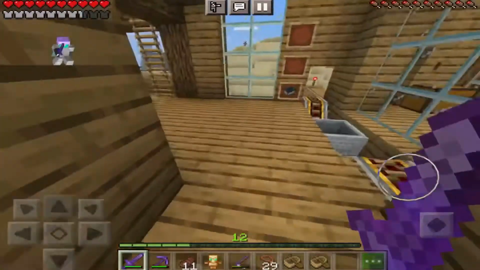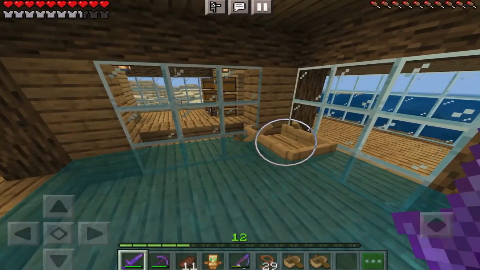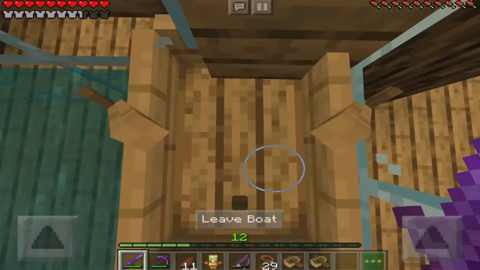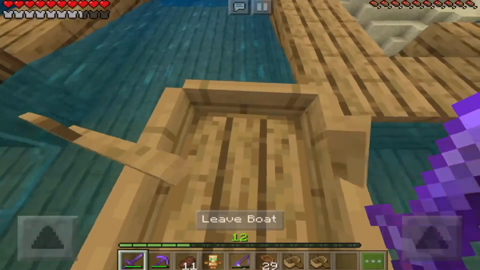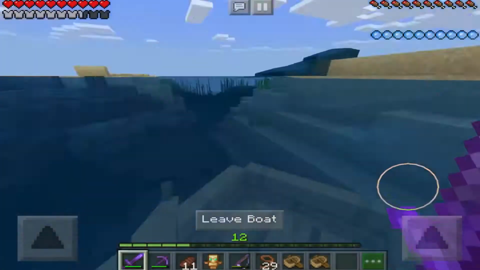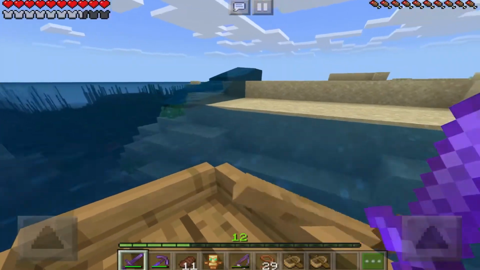All right. Oh, we have a boat here. Oh, lucky me. Let's ride this fellow. Hey! Oh, I didn't mean to leave. Go over here. And let's go! Okay, good thing it worked. Wait. All right, let's do this.